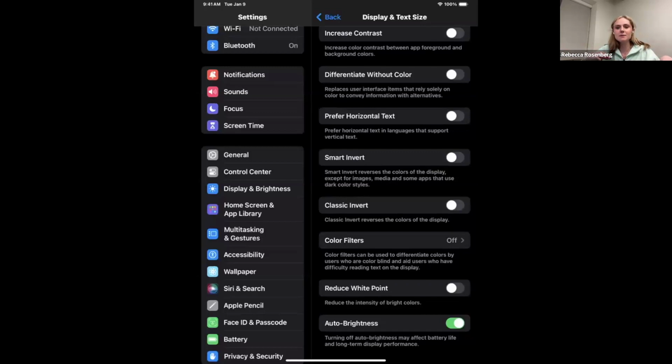Whereas your device will sometimes realize that it's in the dark versus outside, and it will auto adjust that brightness. So you can turn that off so that the brightness only adjusts when you change it manually. So if you're in a dark space, it doesn't automatically dim the screen.